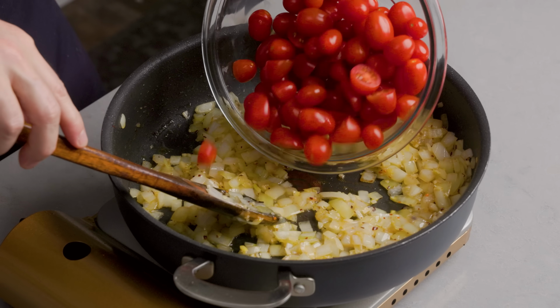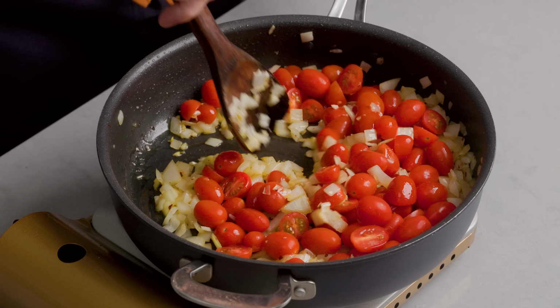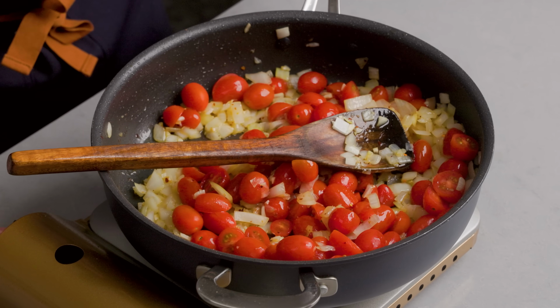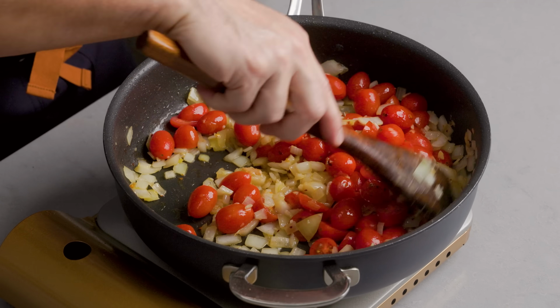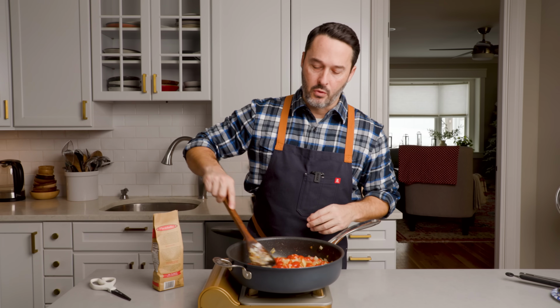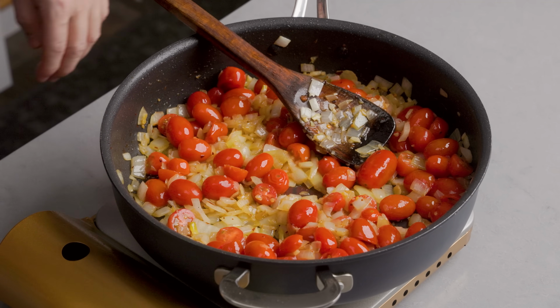So we're gonna add all our tomatoes. Okay, let's just get them in there. Get them covered with the oil. You can raise that heat a little bit here. I'm just gonna cook them until they start releasing some of their liquid, a little bit of bursting action, all right? It's been like 2 minutes. They're starting to release a little bit of their liquid, okay? But you can let it go another minute.